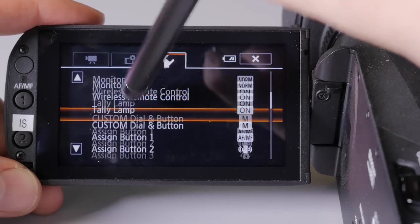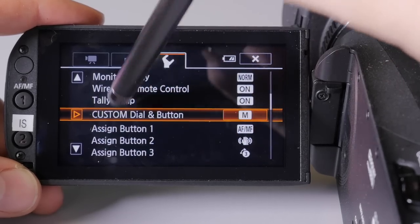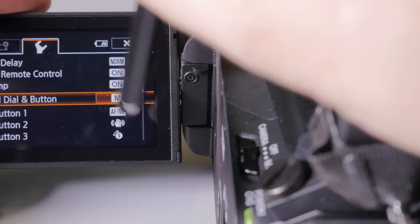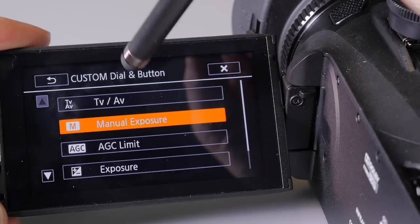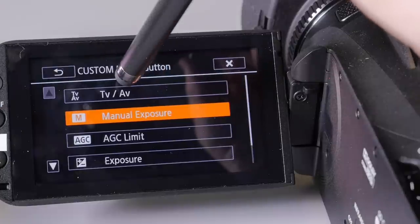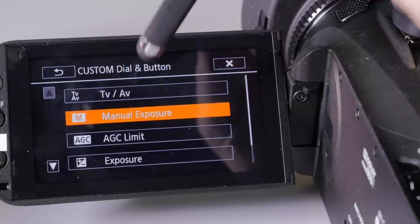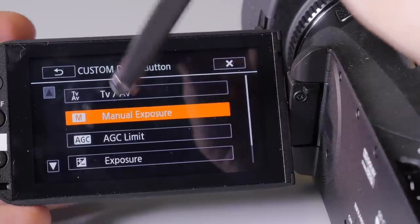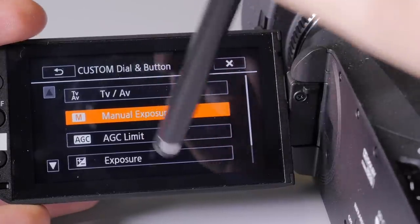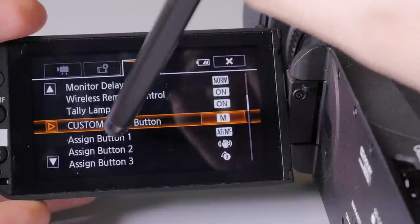And custom buttons here. So I have the dial, that's this little dial right up here. I have that set to manual control. So when I'm in manual mode, with one dial, I can change my shutter speed, aperture, and gain. That's quite handy to have, so you're not having to use menus. But you can change that to anything else you want.